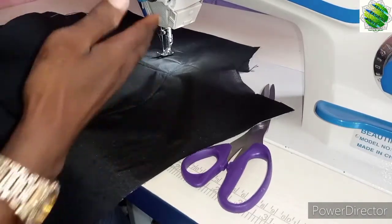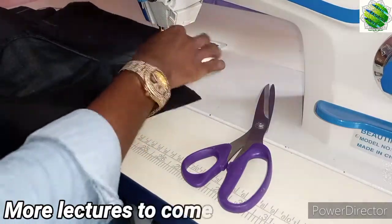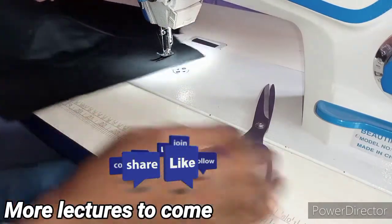Inside, this is looking good for the inside. And also, you can see I've not ironed it, I've not really touched it with an iron. You see what it's looking like.